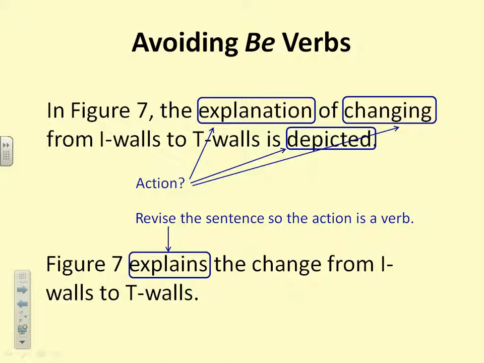We've made it more active. We've also shortened the sentence so that "in" was not really doing anything for us. We've shortened the entire thing up, all of which is good. That's a good move all the way around. So, very simple premise: find be verbs and get rid of them.